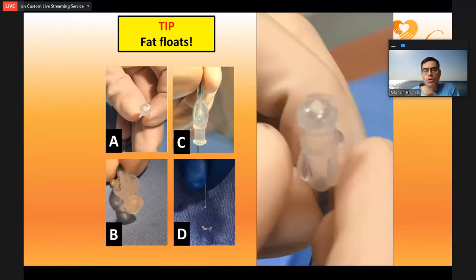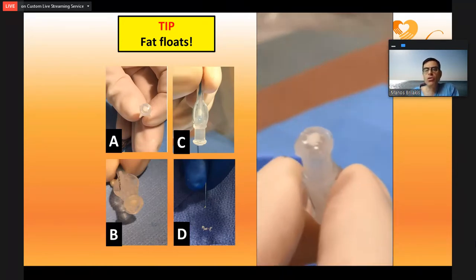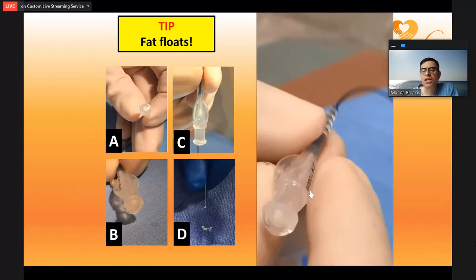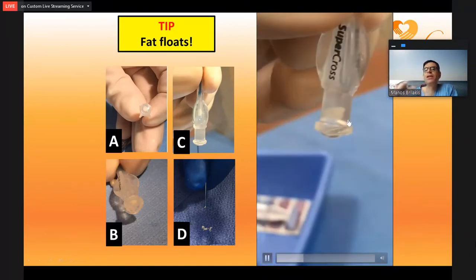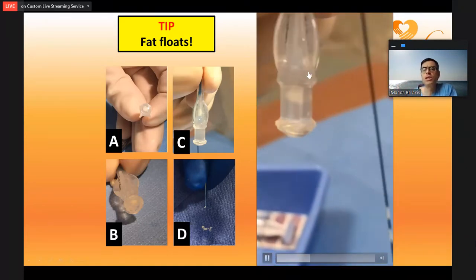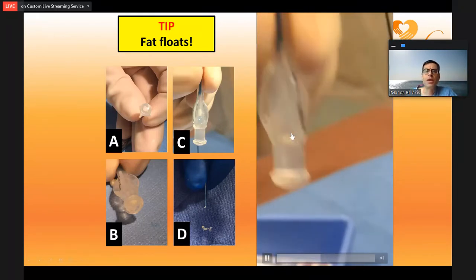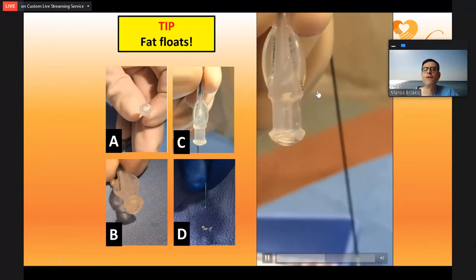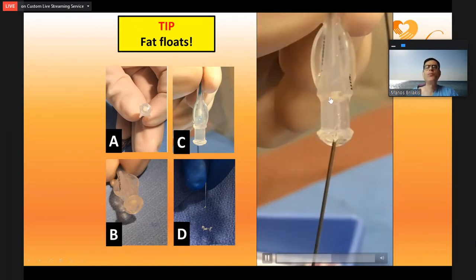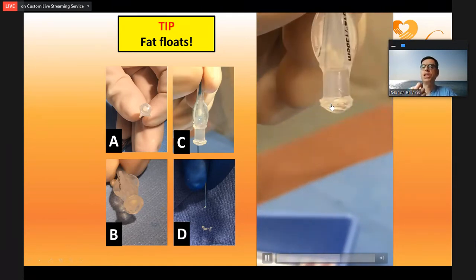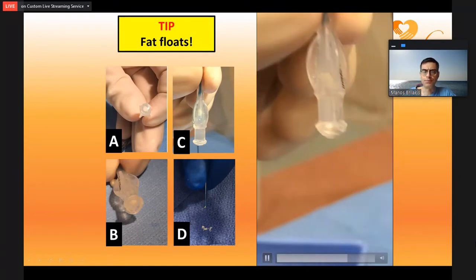A common problem, especially early when you do this, is that the fat is hard to insert into a microcatheter because the fat tends to float and fall out. So the way to do this, you turn the microcatheter upside down. You can use a small introducer needle to push it a little further in if needed, and then you push it with 1 or 2 cc's of normal saline down to the vessel.